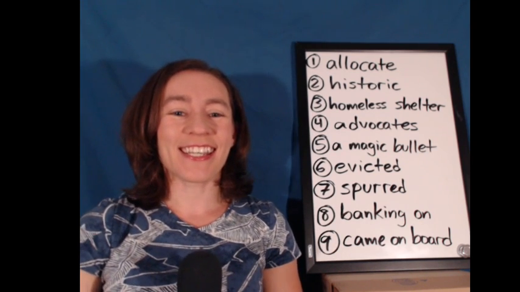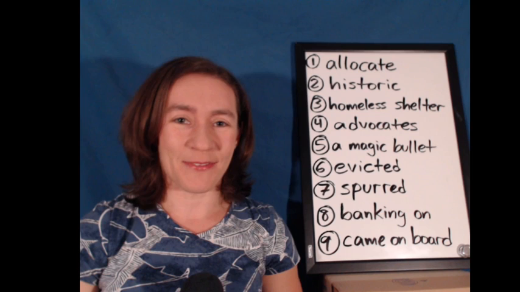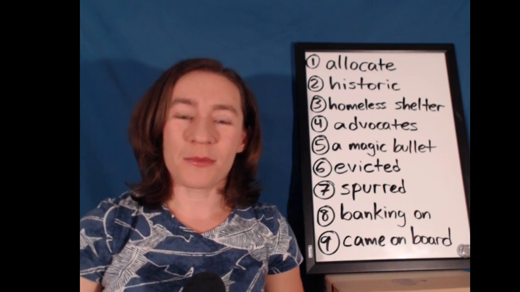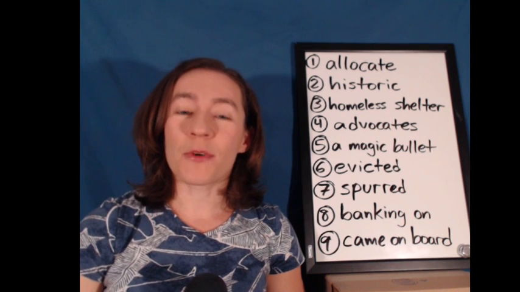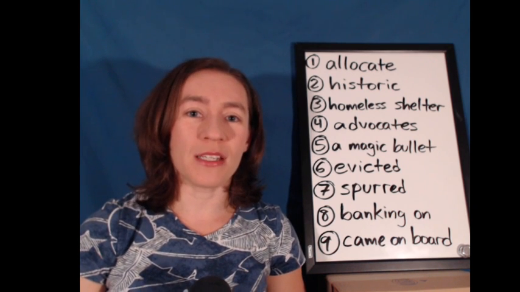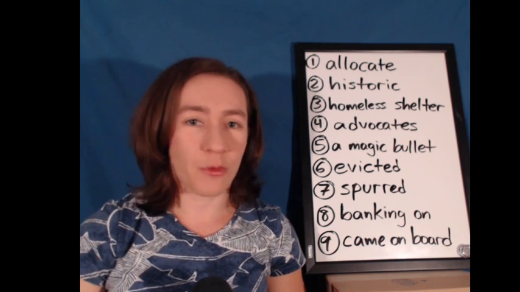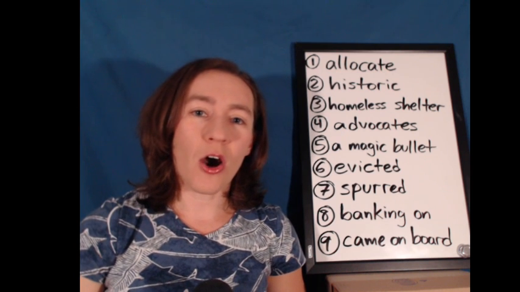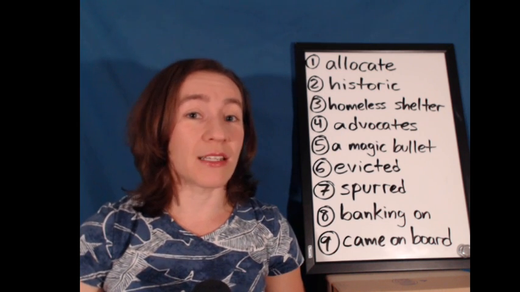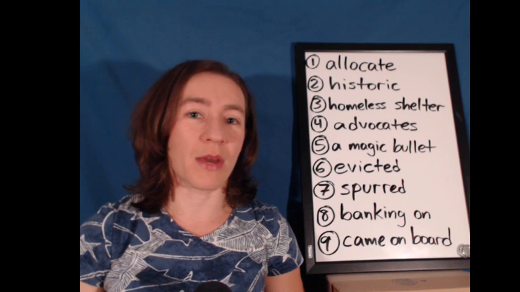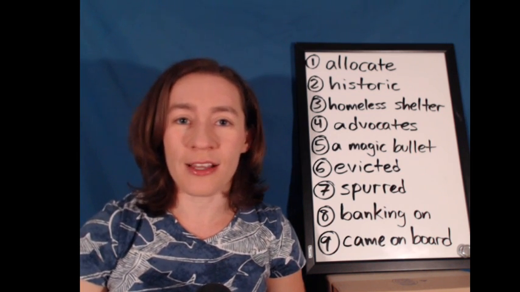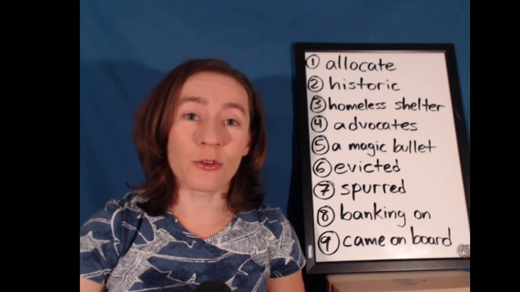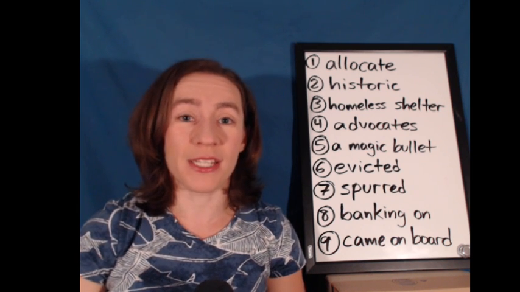Okay, so today's English in the News lesson is about the problem of homelessness in New York City. So if a person is homeless, it means he or she doesn't have a place to live. So a homeless person might sleep on the streets, or they might try to stay with friends, but it's a problem because it's not good for a person to be homeless. To not have a place to live.